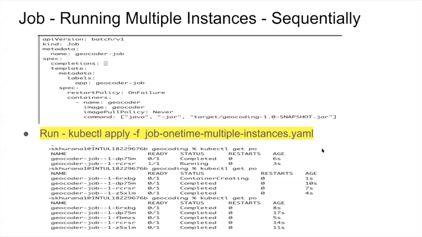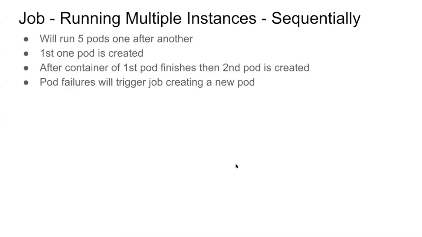Okay. So this is how you run sequentially, and I have given 5 instances, so we run 5. The way it runs is, first it creates one port. After the first port is created, it finishes the job which I told it to do. Once it is finished, then it will start the second one. And the second port will not be deleted. The port will still be there, but the job which I had told it to run inside the YAML file, it will run that, and it will mark as completed. Then the third port will start, and then the fourth, and the fifth port will start, like this, one after another.